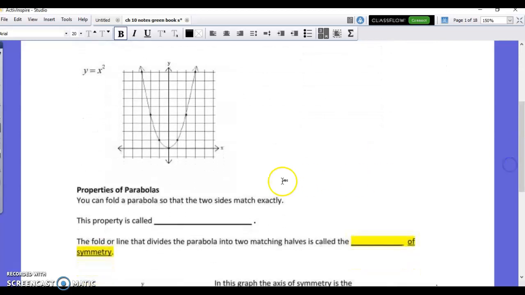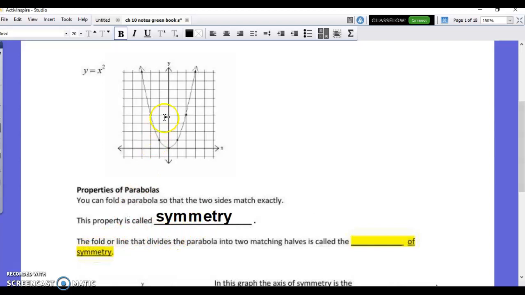All right. So one of the other terminologies in this first page is really just covering a lot of vocabulary. One of the properties of a parabola is that you can fold it in half. So one side is going to be basically a mirror image of the other side. You can see that this dot and this dot are the same distance apart. This dot and this dot are the same distance apart. And when we can mirror something, there's a property called symmetry. All right, so symmetry means it's the same on one side as it is on the other.